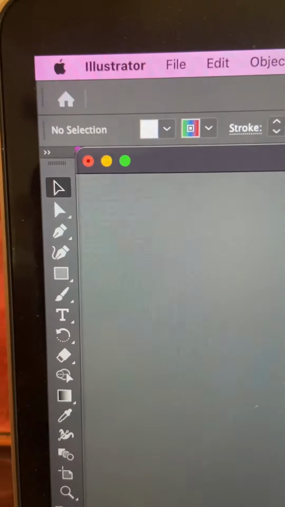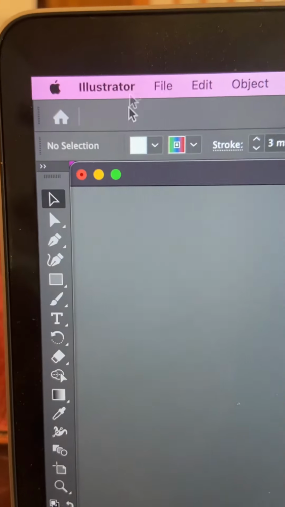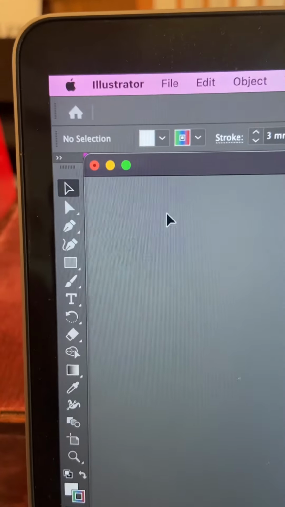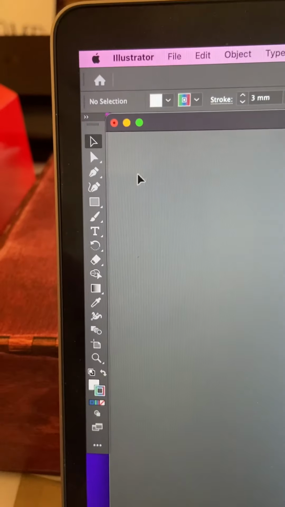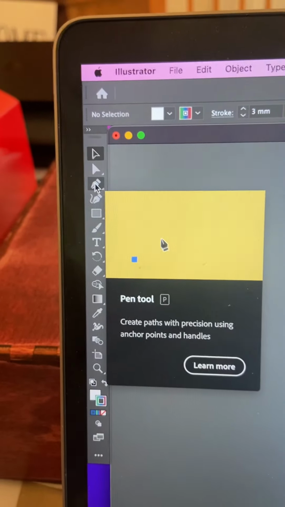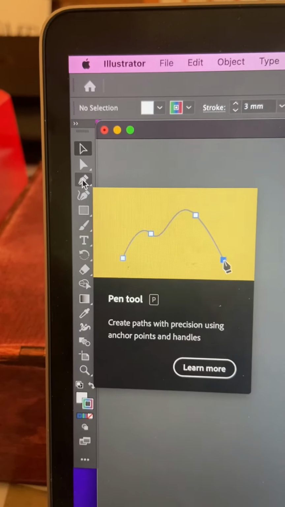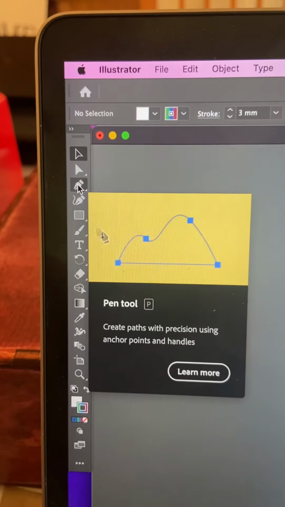So here, this is Illustrator software. That's the name. You can see my cursor come into play here. There's the Illustrator, and these are the tools. When you take your cursor on top of these tools, it actually shows you how the tool gets used. Here's a pen tool. This is one of the tools we're going to use. But see this line work?